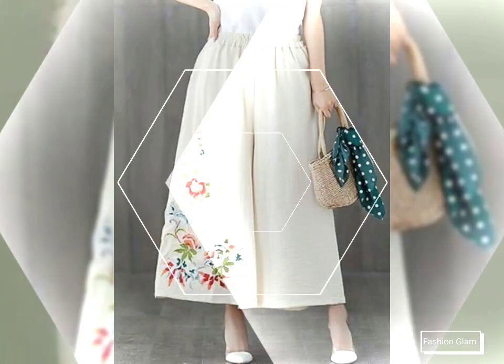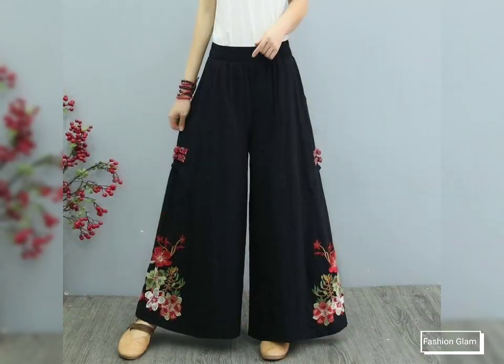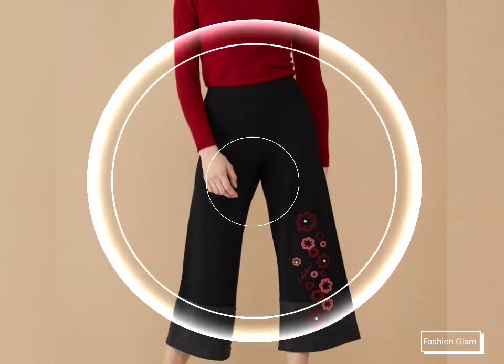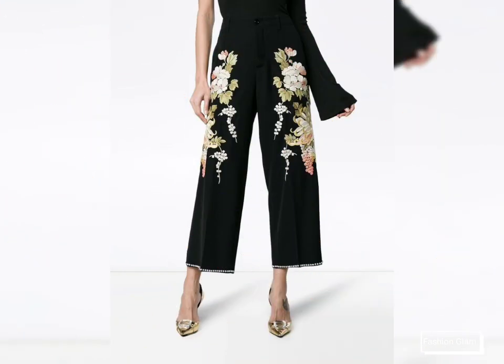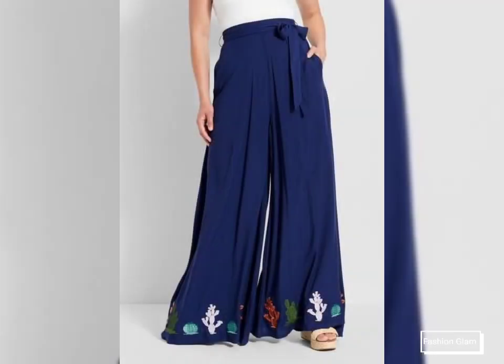These are all very beautiful and latest wide leg pants design ideas, and the latest and beautiful trousers and pants collection for women. Here we are showing you western women's casual wear embroidered high waist and waist pleated embroidered plazo pants and wide leg pants collection. In this video you will find different types of embroidered trousers and pants design ideas, so you can come up with some really cool ideas from our videos.